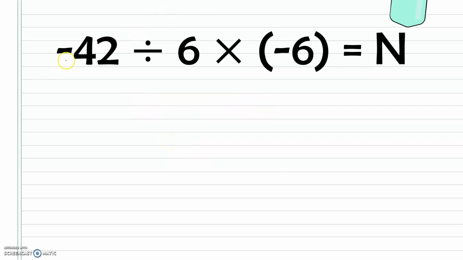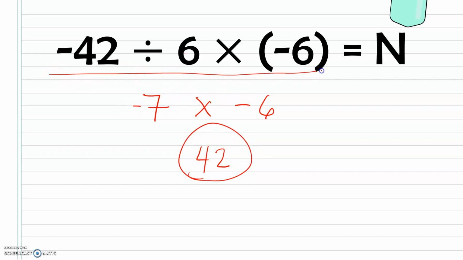Another example, negative 42 divided by 6, that will give us 7, and the sign of the answer is negative because they are different signed integers. Then you still need to multiply it by 6. 7 times 6 is equal to 42. Since both of them are negative, then the sign of our answer is positive. Also, if you will look at our original equation, if you will count the number of negative integers here, we have 1 and 2. 2 is even, so the sign of our final answer should be a positive integer.